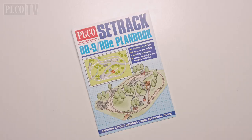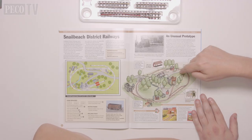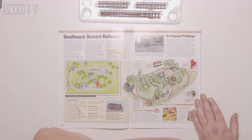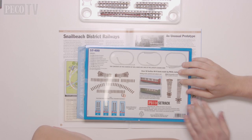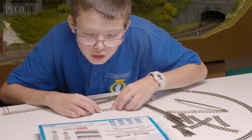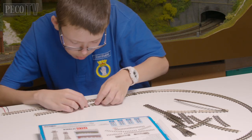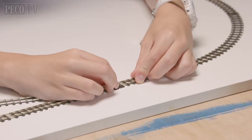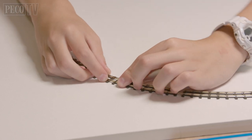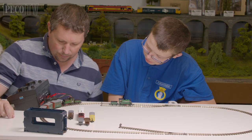After having got excited thinking about the Ffestiniog Railway and building our own in miniature, we then looked at the set track plan book to give us a few more ideas and inspiration for what is possible with the ST400 set. Also on the rear of the packaging there are three straightforward layouts that can be built straight out of the box. I've left Christian in charge of putting the track together using the diagram on the back of the packaging as a guide. Within minutes the layout has been put together, and all that's left to do is connect the wires to the controller and then we're running trains before we know it.